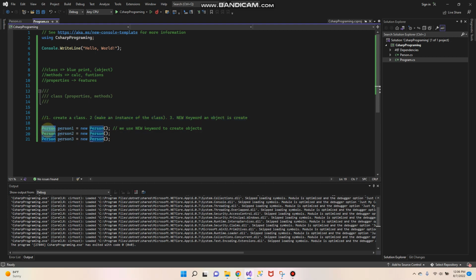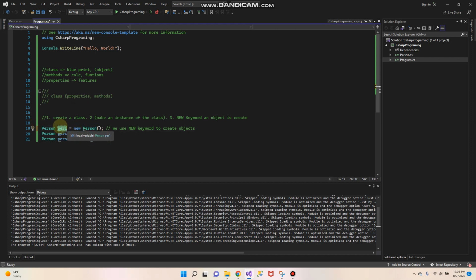Here, let's break this down. This is the class. But what is this? Like you may ask, what is this? Like I keep doing person one, person two, person three. This thing is just something that will hold the object instance. So this thing, you can name it anything you like, and your code is still fine. This is what you type to hold the instance of the person class. Why do you need to hold the instance of the person class?